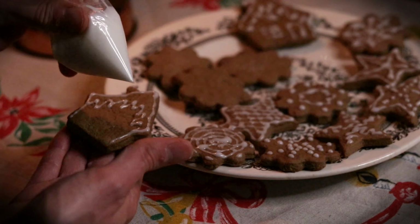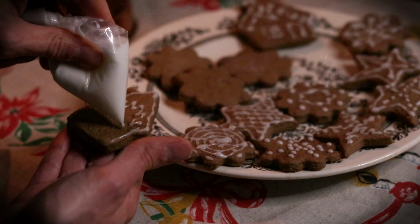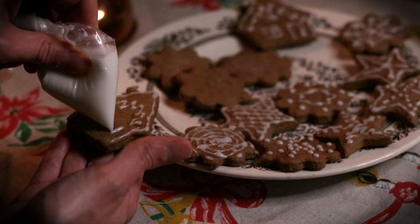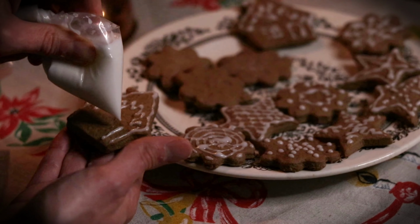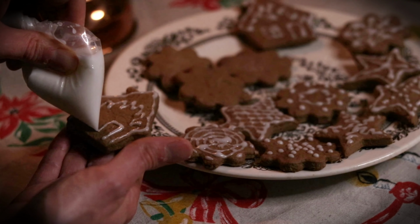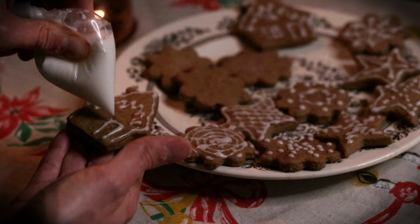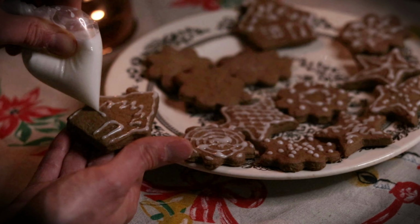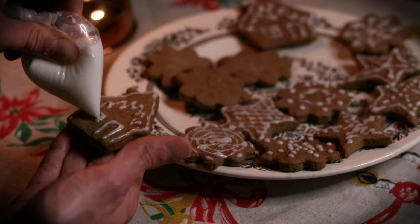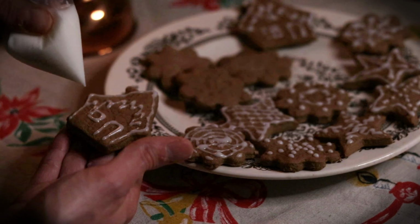No, I'm just kidding. So gingerbread is kind of like the quintessential cottagecore treat to bake. And what's nice about them is that you can even decorate with them. And I remember in Sweden at the Christmas markets, oh, they're so beautiful. They would have these cozy little stalls and everybody would have their little booths. And they would have hanging gingerbread decorations.